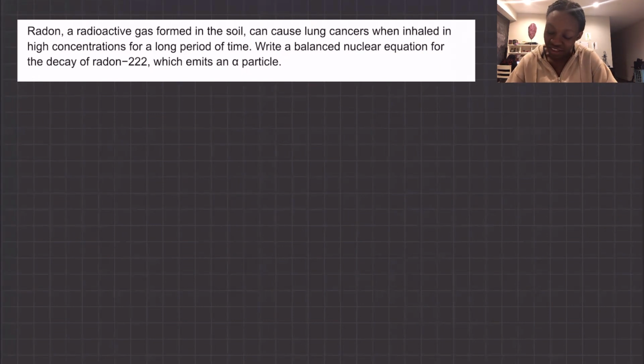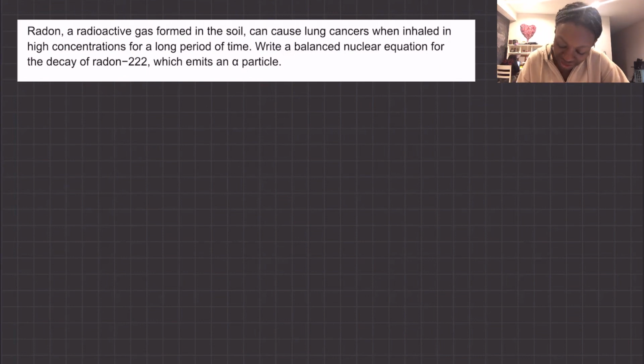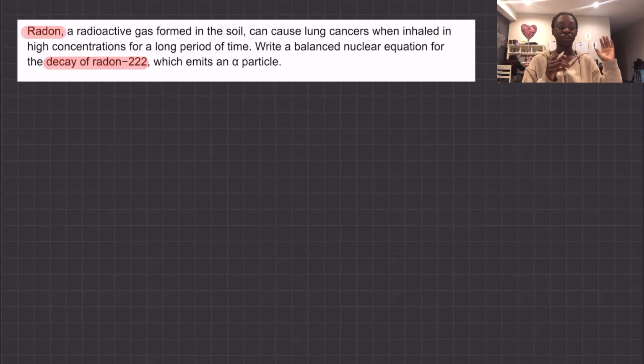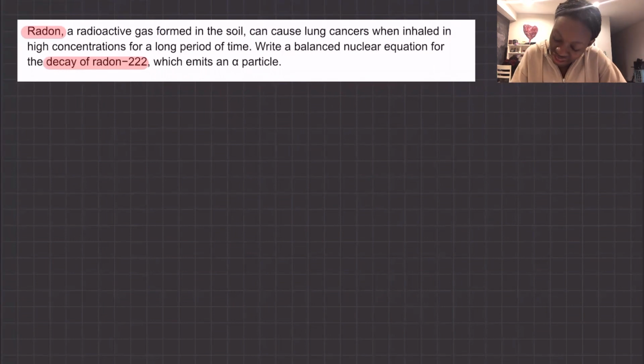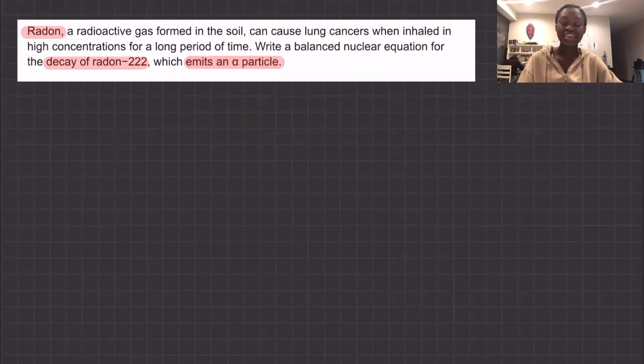Okay, the first part that is the most important is to decide what information is important to you as you're solving this problem. So, important information would be something like, we're dealing with radon, and we want a balanced nuclear equation for the decay of radon, which means we're going to be turning radon into 2 other things. So radon is the reactant, and alpha particle and something else is the product. So radon is being broken down, decay, and it emits an alpha particle. So the first and most important thing to start with is to start with building the isotope radon-222.